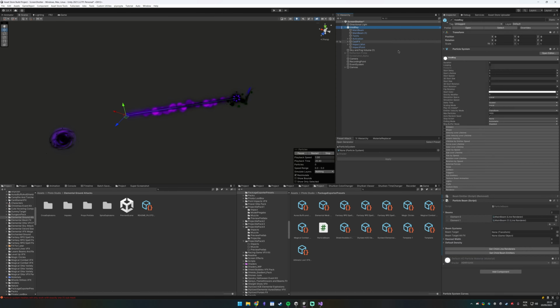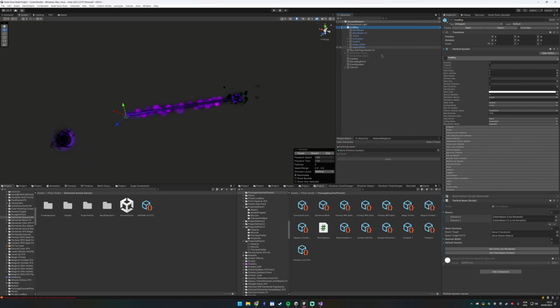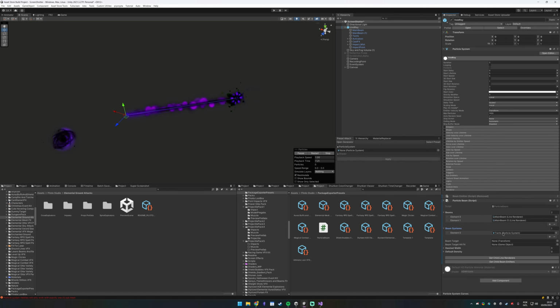All right, so here we have our void ray. And if we click the get child beam emitters, we should only get the twirls. This game object right here. I think that's the only one we should get. Let's try it out here. Get child beam emitters. We expand here. Indeed, we only got one, which is the correct one. So this means that our algorithm is working.